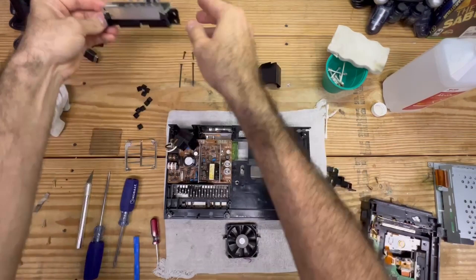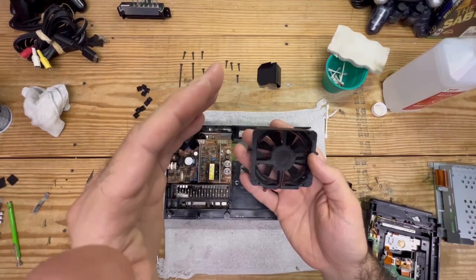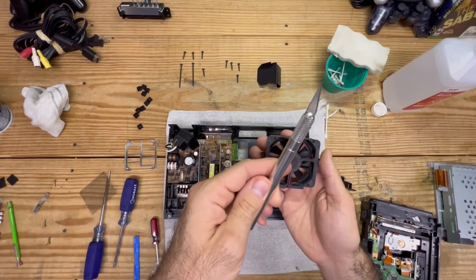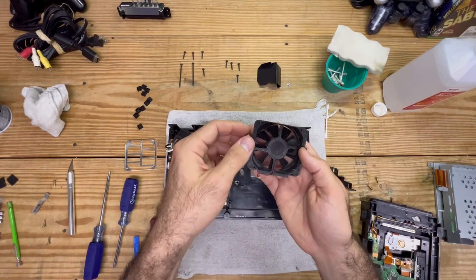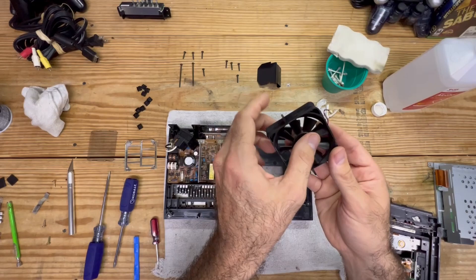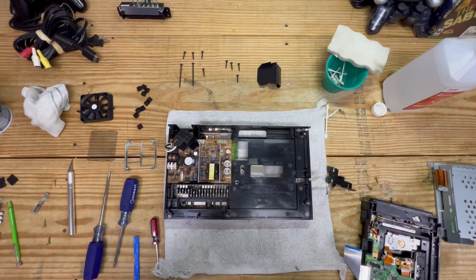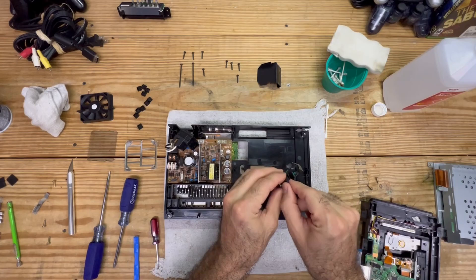Got the fan all cleaned up. This one had a dust shield - I took that off carefully with a knife with the intent of getting it cleaned, and it looks like a million bucks now. I'm going to add four very small dabs of hot glue - you can even use small dabs of super glue - because that's all that was holding it in those four corners. The fan looks so much better than before and it's going to perform a lot better. The power supply was just dusted off. I also cleaned up the buttons - they get grimy from pushing repetitively.